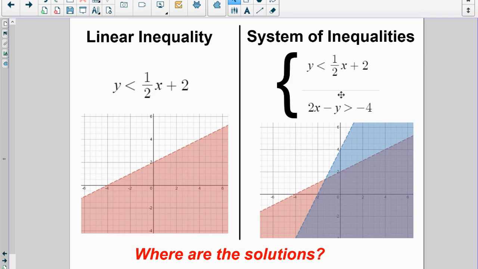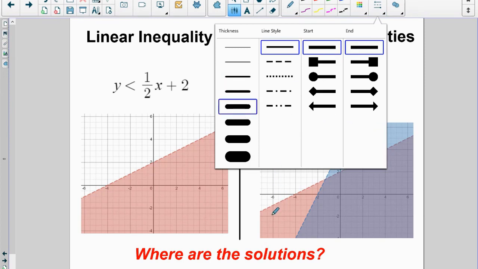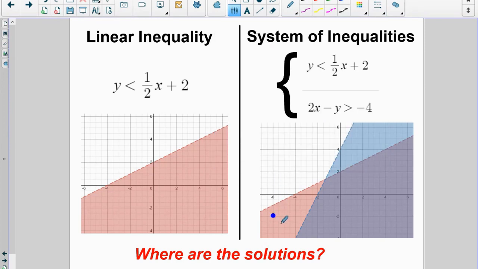So what we're looking for is, where are the solutions to both of the inequalities? Well, this area over here in red, let me place a dot over there, make it a little bigger. This point right there is only a solution to the reddish inequality, whichever one that was. The dot up here is only a solution to the blue inequality because it's only shaded in the blue, but it's not shaded on the red side. So what we're looking for as solutions to something like this is anything where the two shadings overlap.